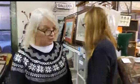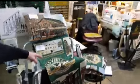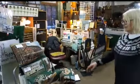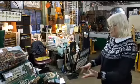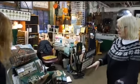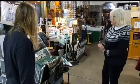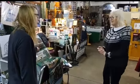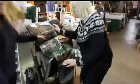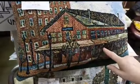Over here, you probably saw this already. This is the Meadville Throw. Victoria and I did this project together. It was a collaboration between 6 of my appliques and 6 of her photographs. It really turned out well, and it's been very well received so far. And that's this. You are here. No, actually, I'm on the other side, you can't see me.